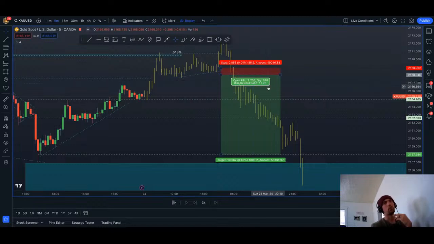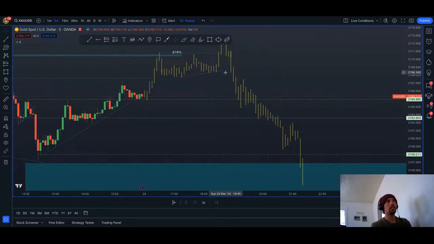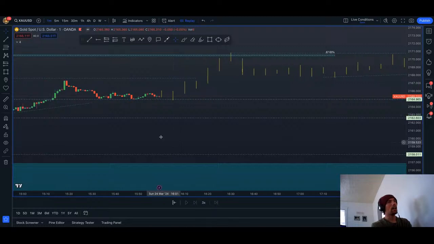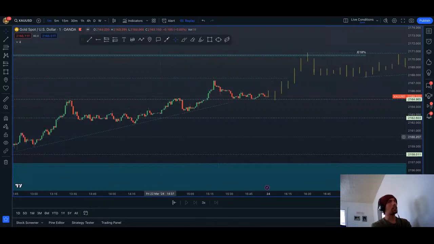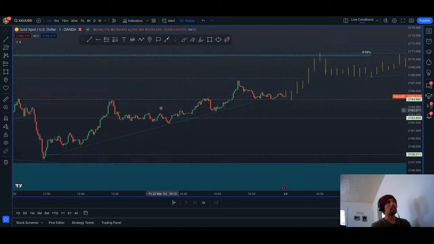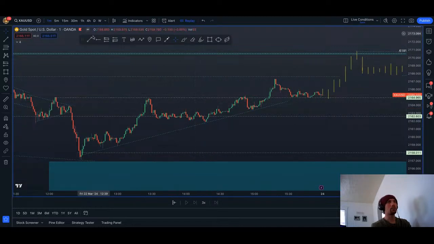That's 100 points with an 8 pip stop loss. Pretty crazy risk reward, actually. And this is on the 5 and the 1. So, like, it's not difficult to get an 8 pip stop loss, a 10 pip stop loss when you're using things like sell stops and buy stops.